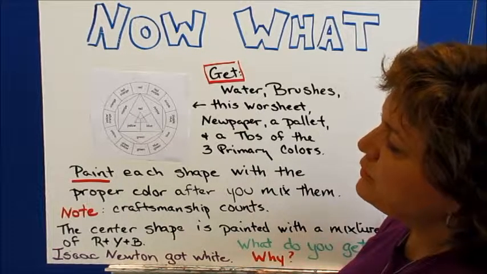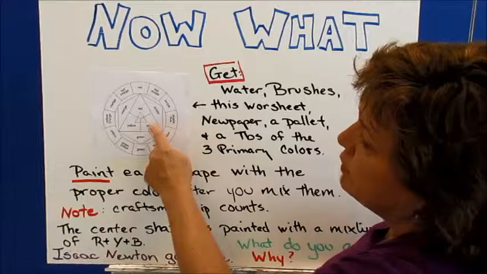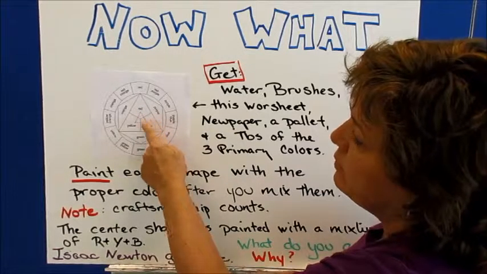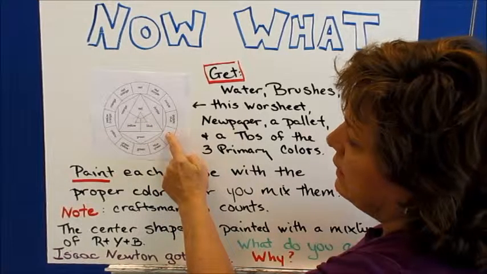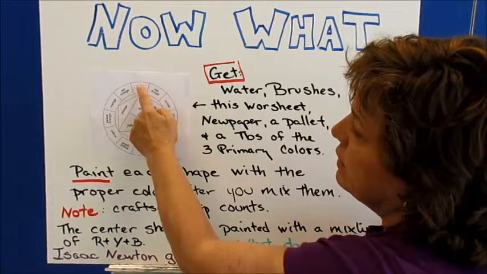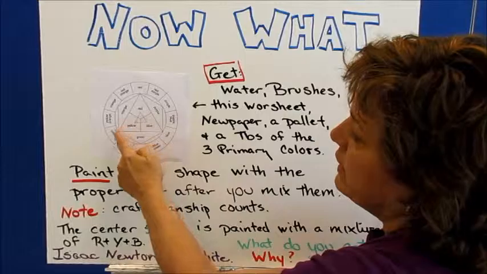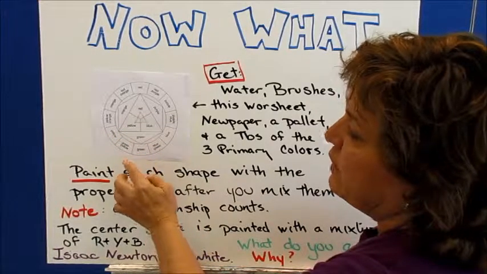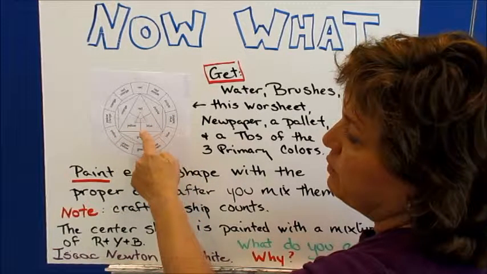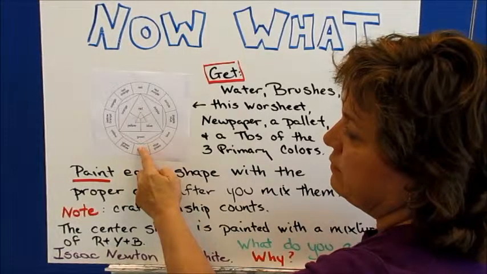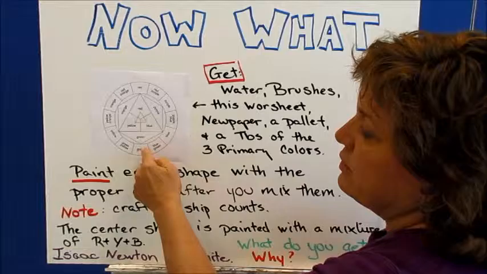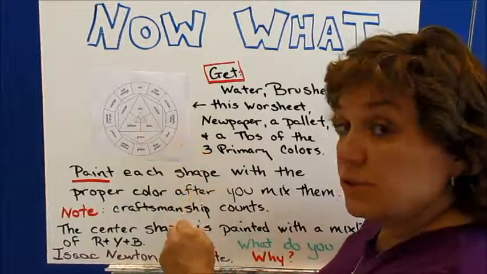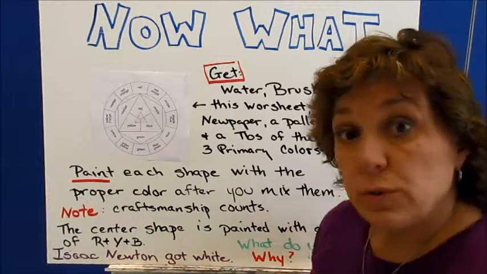Okay, just to review, when you go back to the back, you're going to get red, blue, and yellow. You're going to have blue to paint here and here, red to paint here and here, yellow to paint here and here. And then you mix a green with your yellow and blue, paint it here and here, and keep following through with that. I would mix your secondaries and then use that to then mix your tertiaries. Enjoy, have fun.